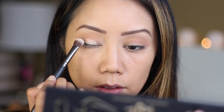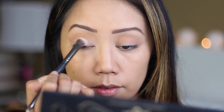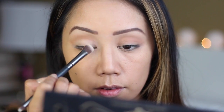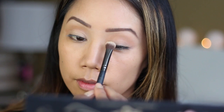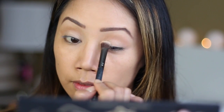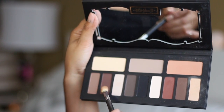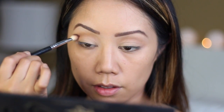Now the lid color is going to be this nice creamy satin finish shadow, cream colored shadow. I'm just going to pack this right onto the lid. Now I noticed some of the colors aren't extremely pigmented in this palette, but to me that's okay. It's definitely buildable.